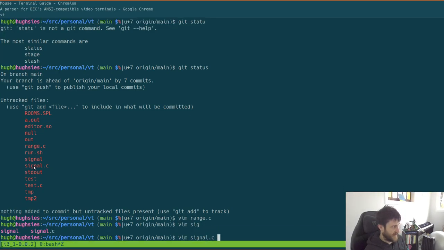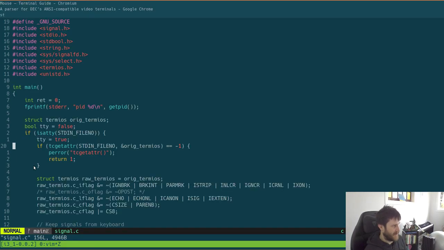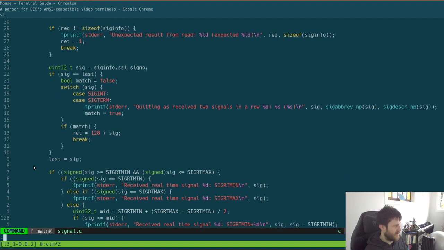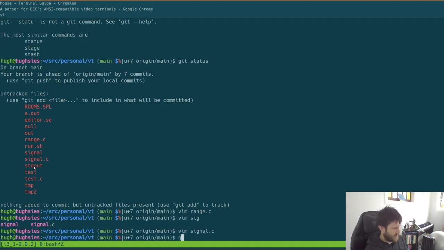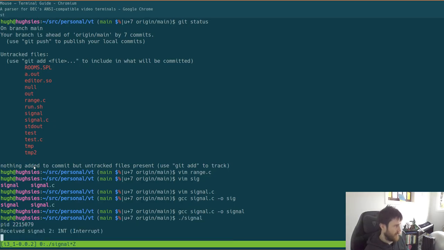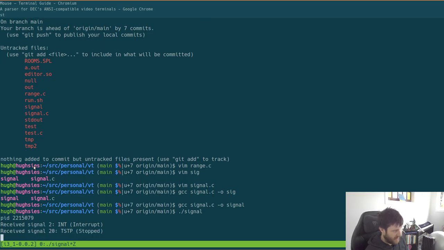The signal.c was just basically read a signal and print it out. So when you get a signal, it prints it out. We can GCC that to signal, and if we just run the signal, if we give it an interrupt, if we give it a wait, not that. How do I hit that? That surely is bizarre. But yeah, if I do another one, I can try and do things.